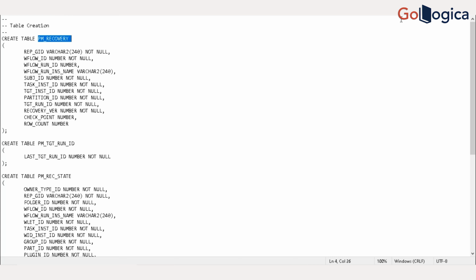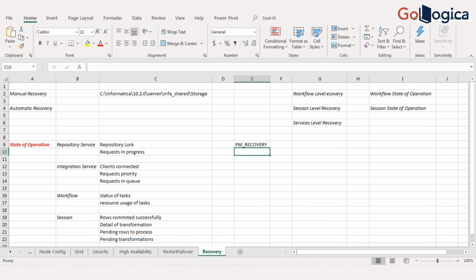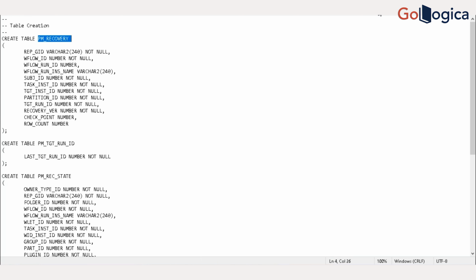I'll just list them out for you so that you don't have to search. So this also contains the state of operation, some basic details.